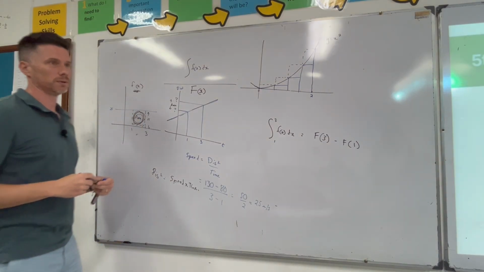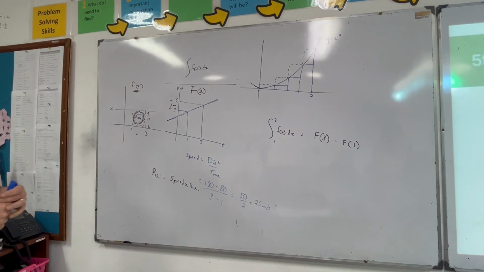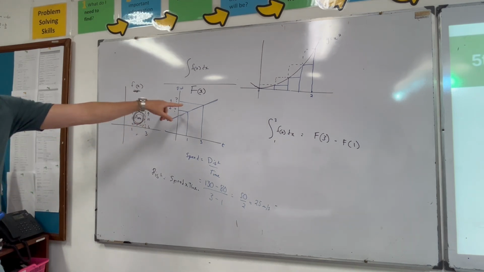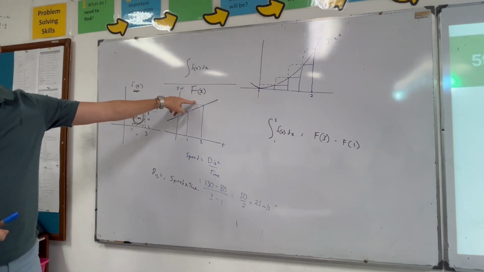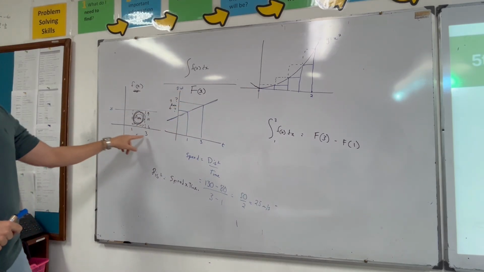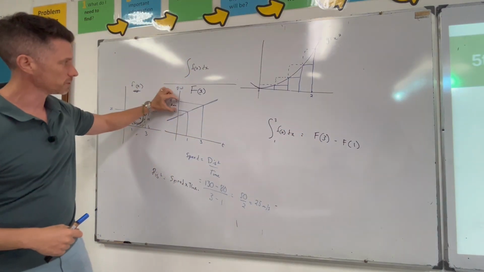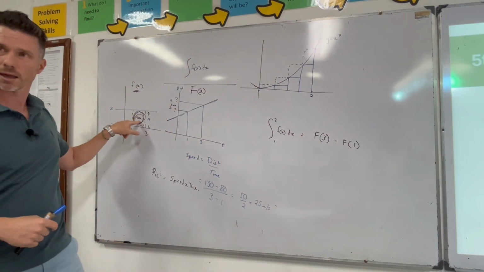That is definite integrals in a nutshell. Well explained. You use the original function, you get the primitive function, which is integrated. You sub in between the two bounds you want to find, and then you subtract those two answers because you need the difference between the two to get this area.